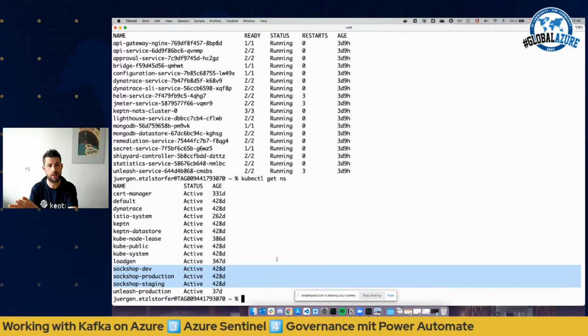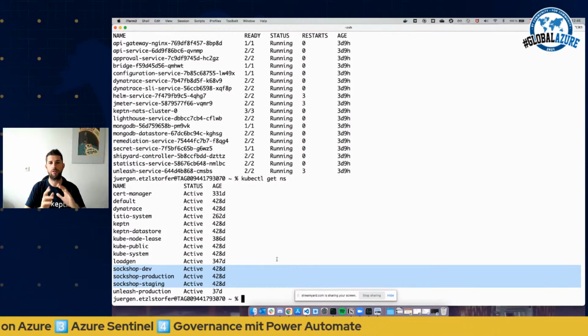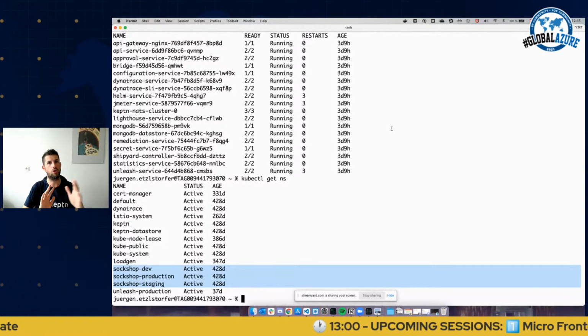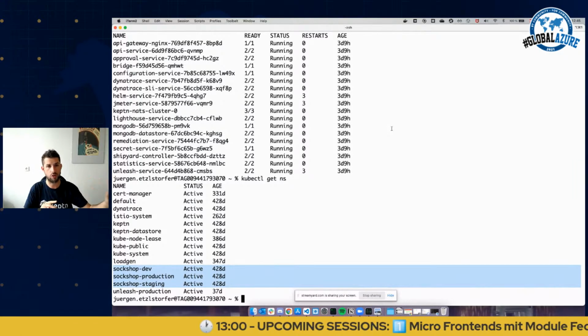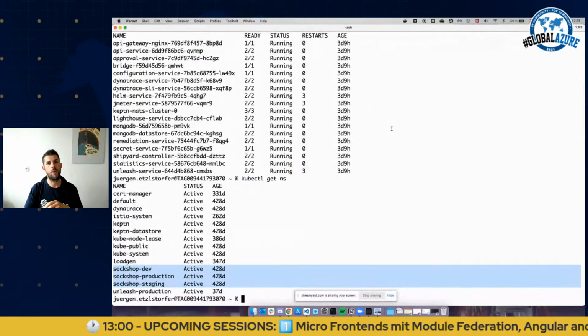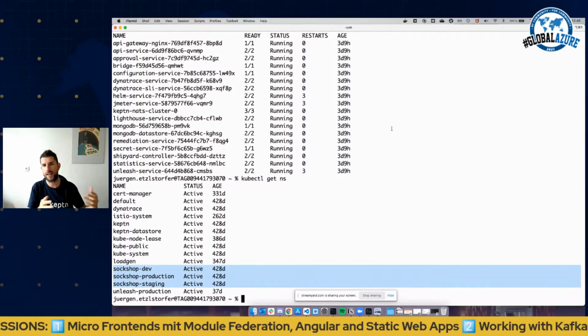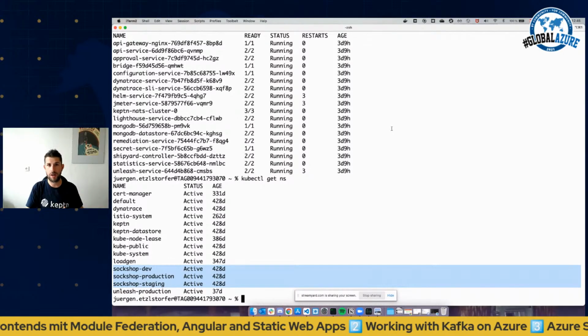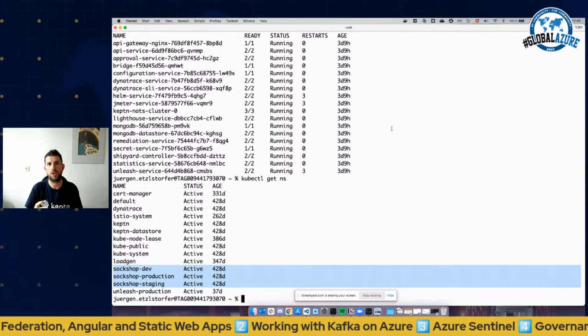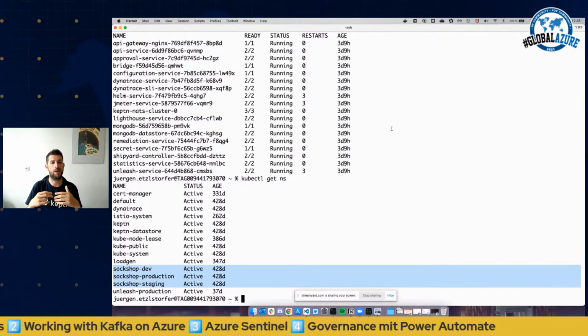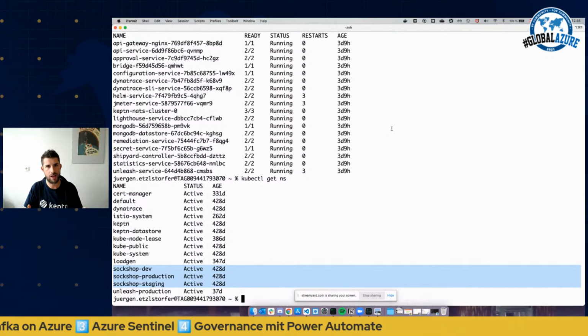But if you just want to run the Keptn quality gates, you would run only a fraction of the installation here. You would maybe not run the JMeter service directly on the cluster. Maybe you're just orchestrating the tests somewhere else, or starting the test somewhere else. And then you can just connect it, if you want, into your Azure DevOps pipeline. If you have more of the legacy applications, into your Jenkins pipelines, so your applications do not have to run on AKS, but you can leverage the full power of Keptn if you're running on AKS.